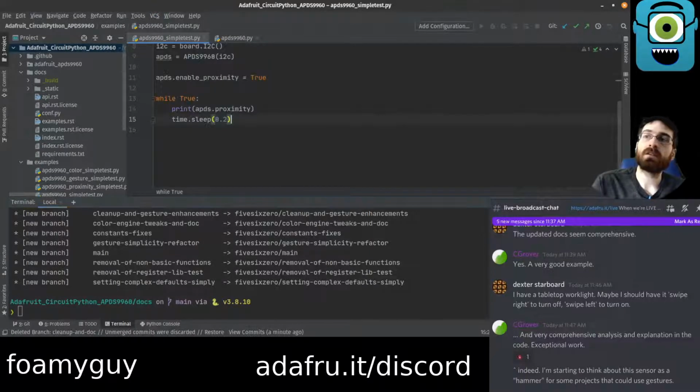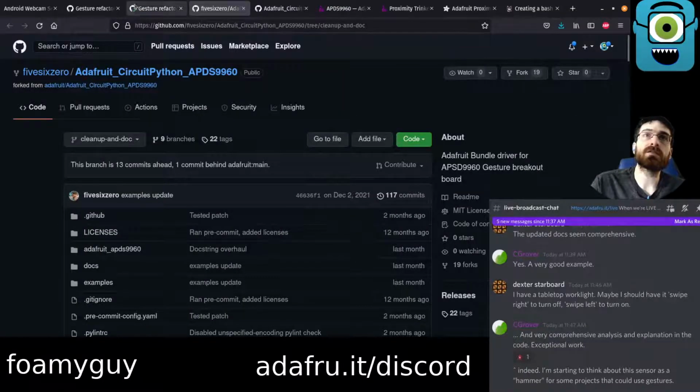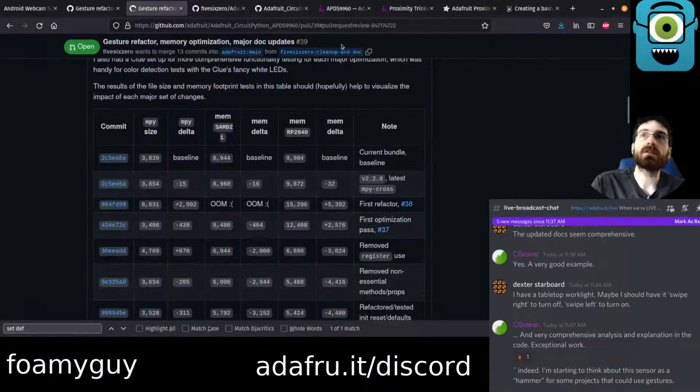Fresh. Now we can see them in here. And this is cleanup and docs.